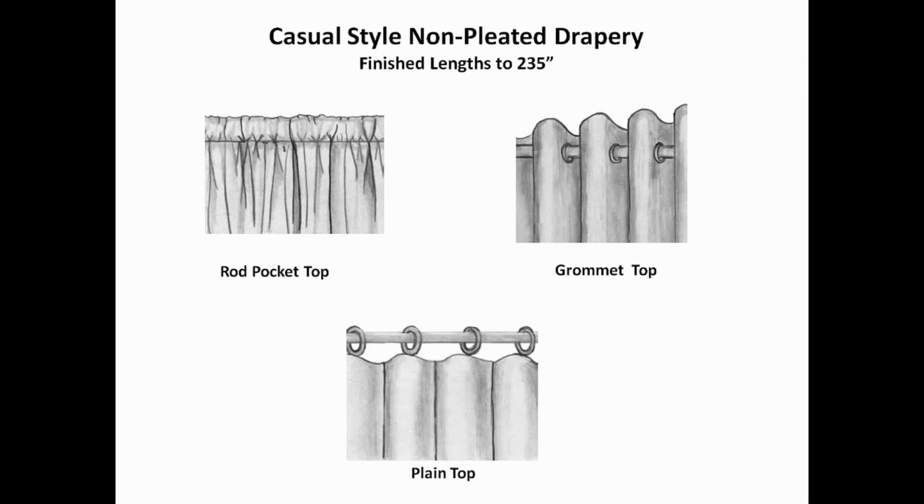Of course, we've got the grommet top. You don't have to go very far. They're all over the place. And we also have one called the plain top. I don't want you to be confused by the picture. All a plain top drapery is just a flat piece of fabric that we double turn the heading and pin about every 6 to 10 inches. It's just a very casual hang that you pin onto decorator rings, perhaps like a very casual baton draw, whatever. But we call that the plain top drapery.